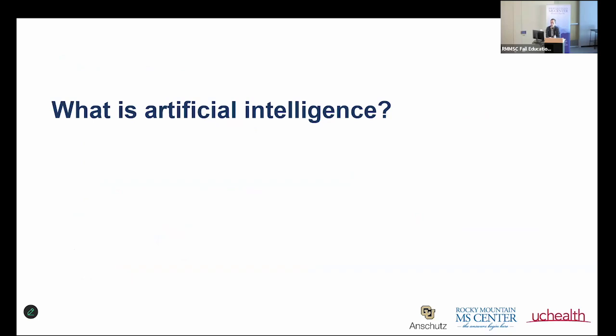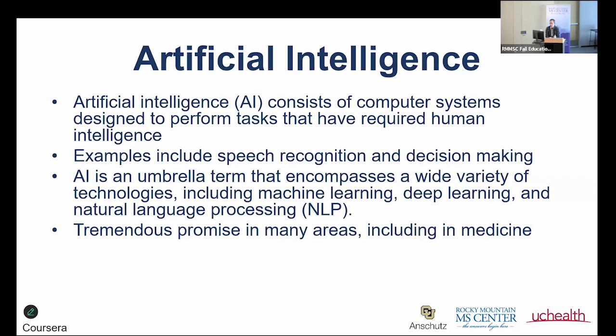So I think one important concept is just to provide a 30,000 foot overview of what is artificial intelligence or AI. AI is computer systems that are designed to perform tasks that traditionally have required human intelligence. Examples that a lot of people might be familiar with are speech recognition programs or things like translation. Some of the earliest AI tools that were really around were those of you that have used Google Translate to try to simplify translations for things like Spanish to English and vice versa.